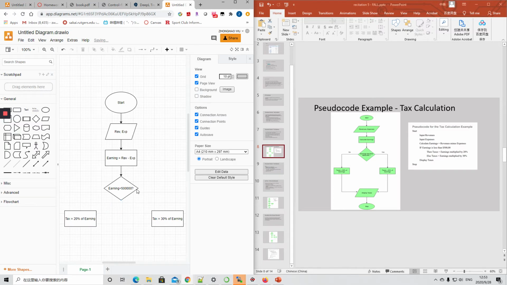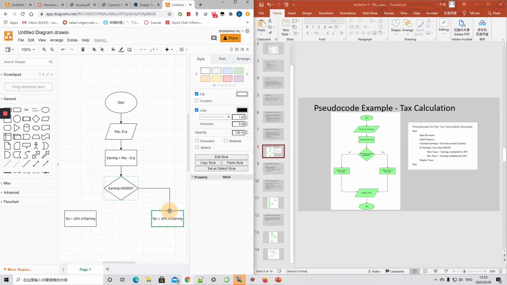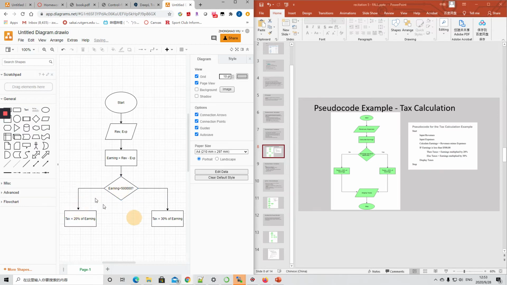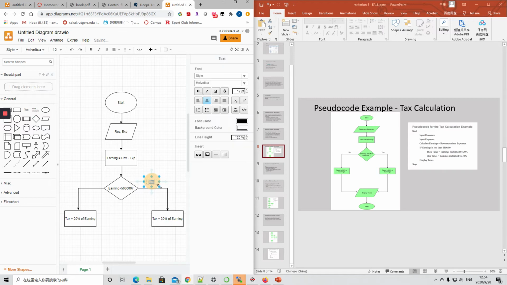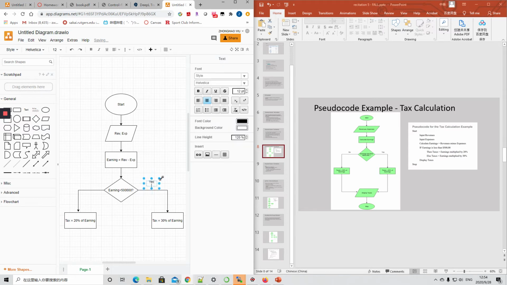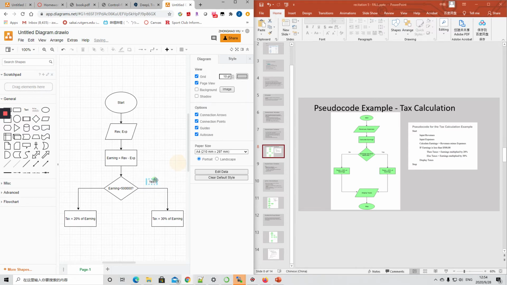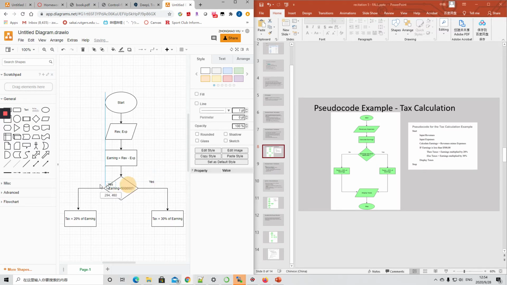Alright, and let's connect this one, and I put a text on right here, which is yes, and this one is no, which is the no branch.